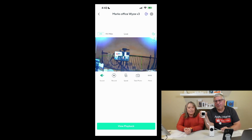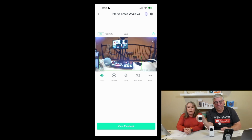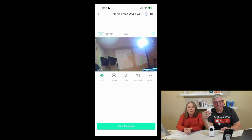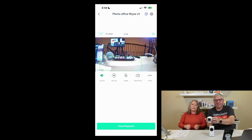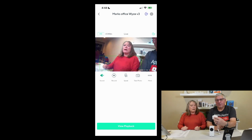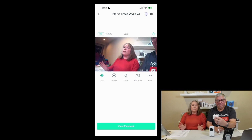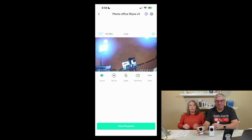Point it down because I don't think you want to look at those lights. These are great little cameras. They're really easy to use and really easy to connect with the Wyze app. If you have a smart speaker with a screen, like an Amazon Echo Show or a Google Nest Hub, you can ask the smart speaker to show you your cameras and you can see them. That's really great.